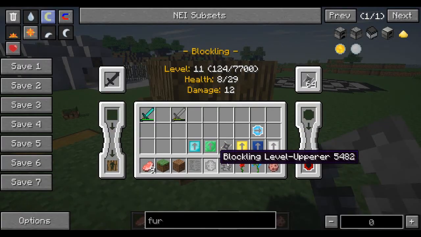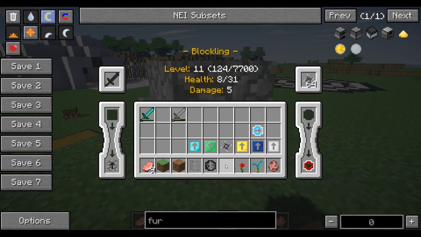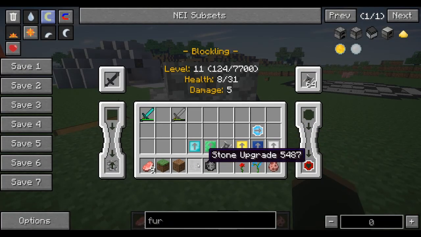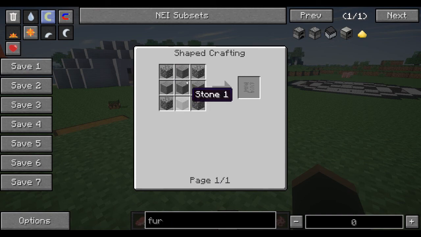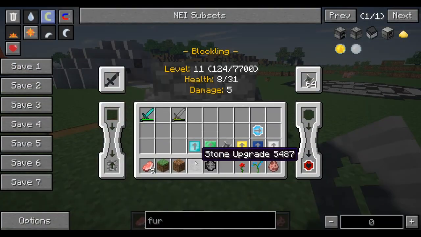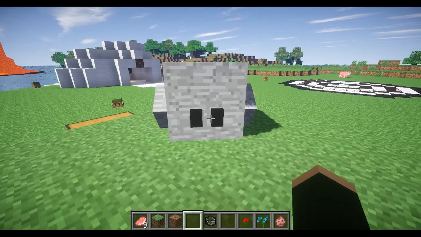But if we go into the GUI and we give him this, then he will now turn into cobblestone. Once you have given him the cobblestone upgrade, you can give him the stone upgrade, which is 5 stone with 4 cobblestone in the corners. And then we can give him this upgrade. He will then turn into stone.